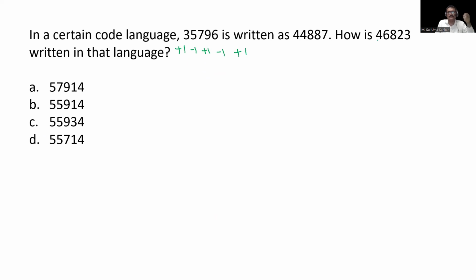What we required is the first one and the last one. If you observe, in which case are all the letters different? Suppose if you take the 7th one, 6 minus 1 is equal to 5, so this one is not a correct one. And what is the third one? 8 plus 1 is 9, so this is not a correct one. And what is the next one? 2 minus 1 is equal to 1. So option B is the correct one and option C is wrong. It's a very simple one. Plus 1, minus 1 series digits. Now go to the next case.